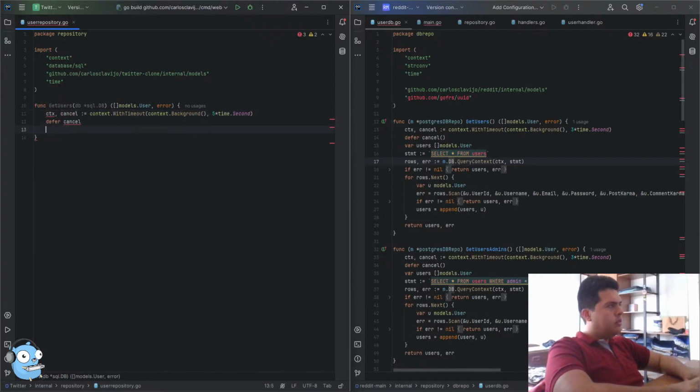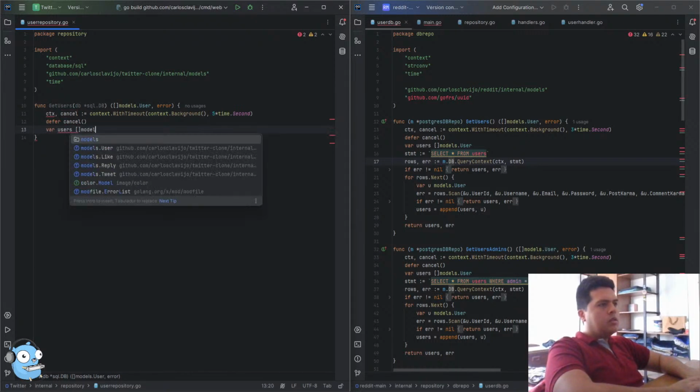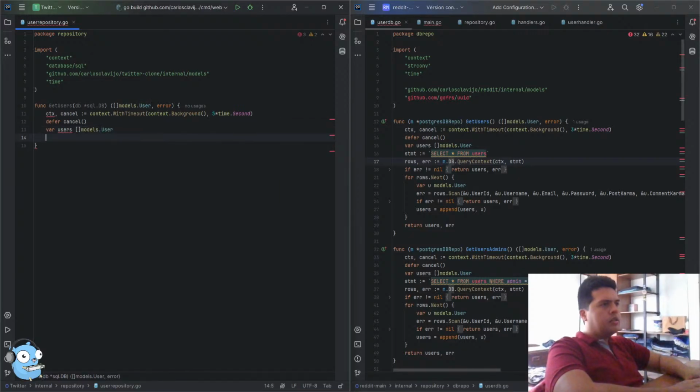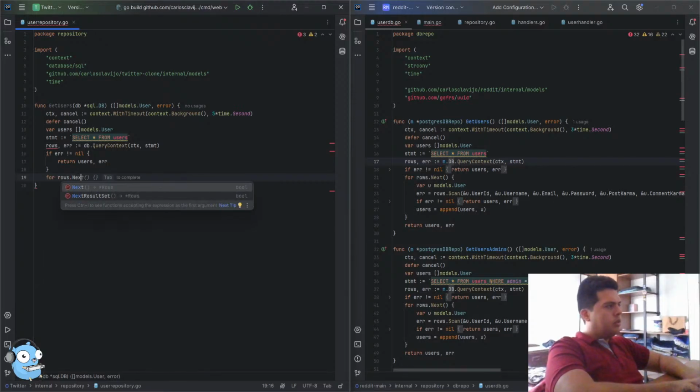User, cancel, var users, models user, statement equals select from users, rows, query context, return user error, okay. For rows next.